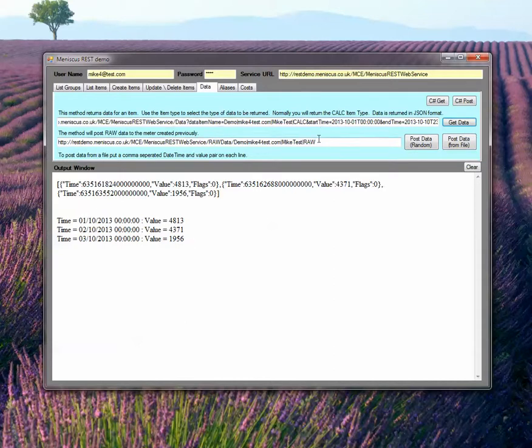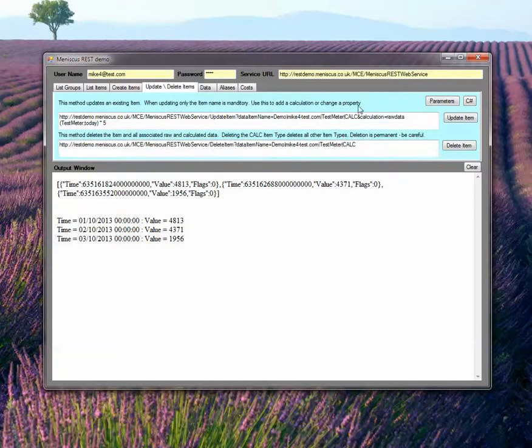So the calculation engine has turned the raw data, which we loaded at a periodicity of 15 minutes with an aggregation function of sum, into a single daily reading. 4813 is the sum of all my 15-minute readings for that day. That's what the calculation engine has done so far. Now I'm just going to very quickly change the aggregation period of that data, so we can see how to change it and how it changes the calculated data.